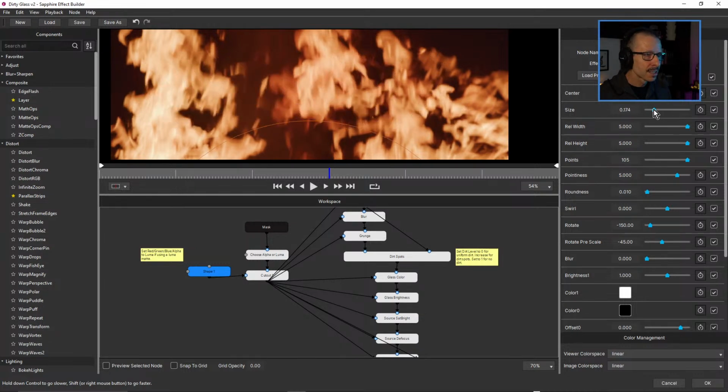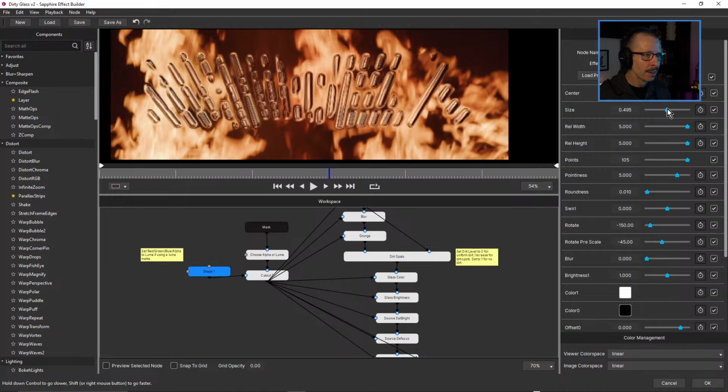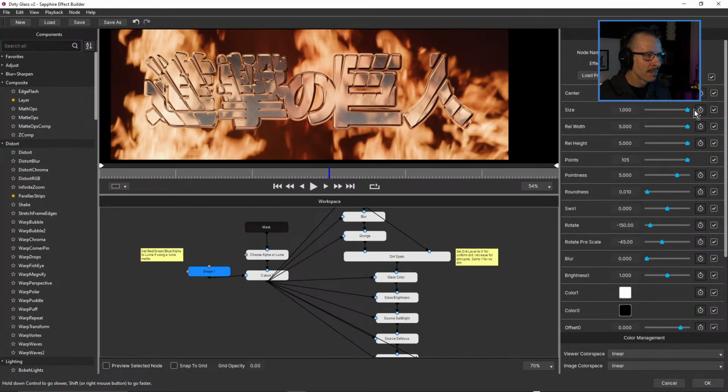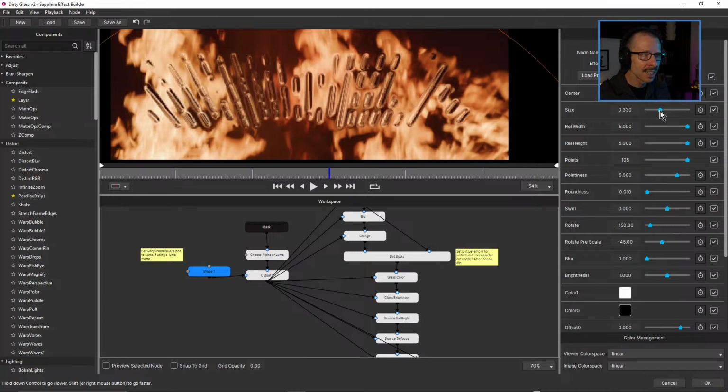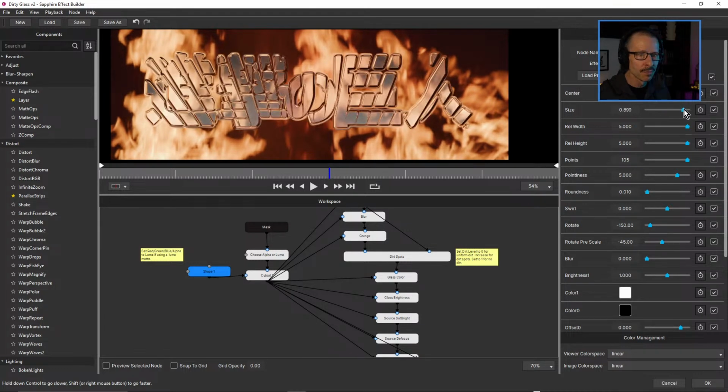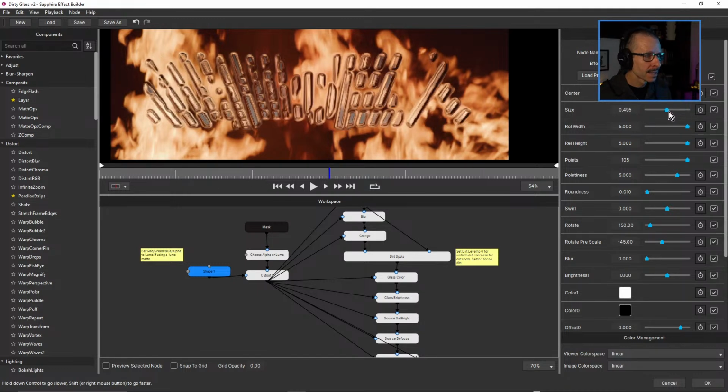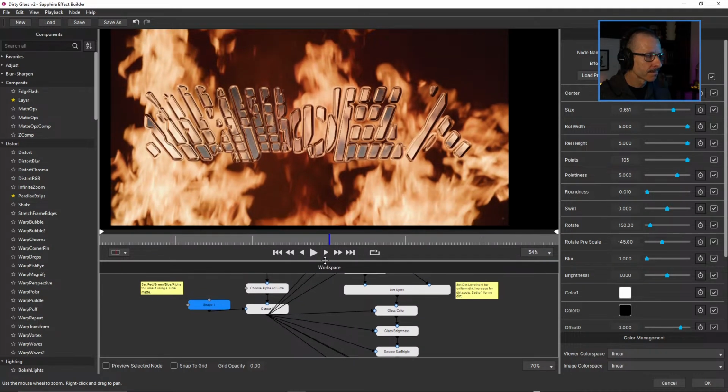So we've got size. That's interesting. If we animate the size, look, we can actually sort of wipe that on and just keep going. So just changing the size does make that into a kind of a wipe, which wipes the glass on. Because remember, we're affecting the mask here, and that's before it's actually had the effect applied to it. Let's keep playing with that. That's actually quite nice. Let's give myself a little bit more space here.